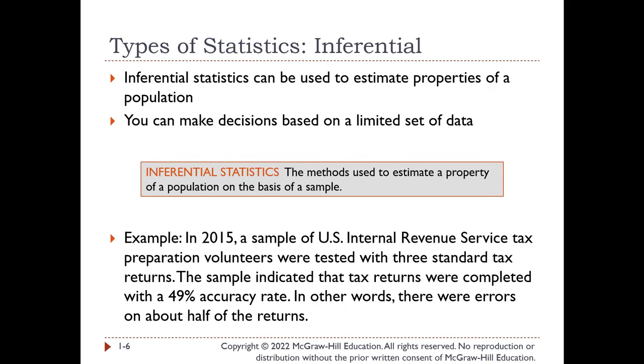So the other type of statistics that we'll have, inferential, is going to be a little bit of the opposite. This is more of a sample size. So we use it to estimate properties of a population. So it's limited on the data that we actually have, usually limited sets. We typically do not use this as a practical study on the entire population. Sometimes it's very difficult to get that big of a sample size. That's why it stays a little bit limited in the way it goes.